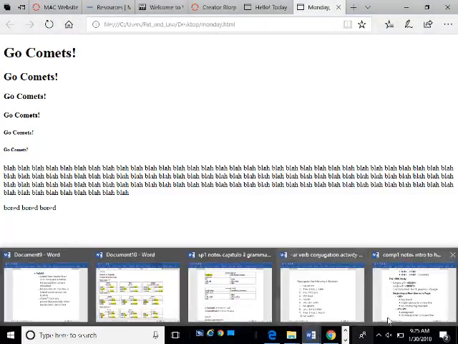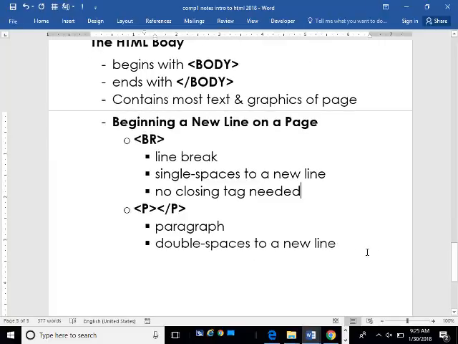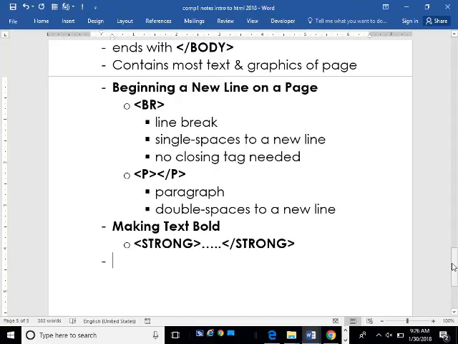Okay. All right. So then the last part of our notes is dealing with colors. This part gets, oh wait, no, I'm wrong. I have a couple more formatting techniques, then we'll talk about colors. Okay, so if you want to make your text bold, we use the tag strong. We put it in front of the text that we want to be bold. We put a closing tag at the end. And don't forget the closing tag because it'll make everything bold that comes after it. We can also make text italic.